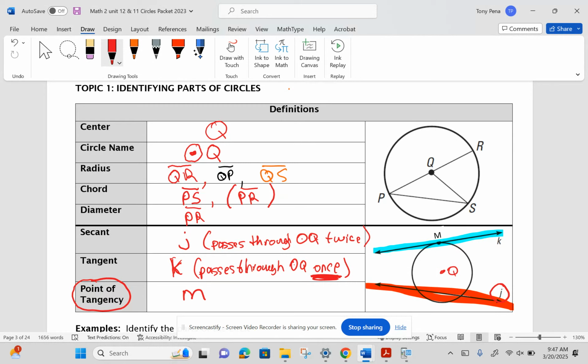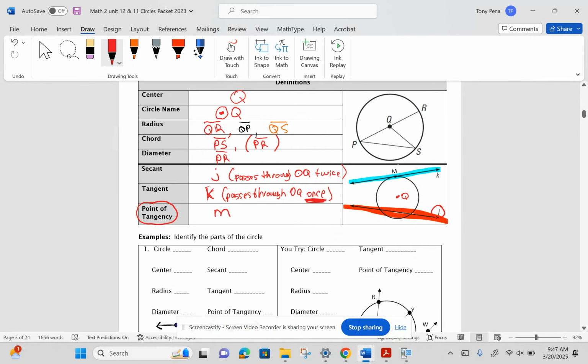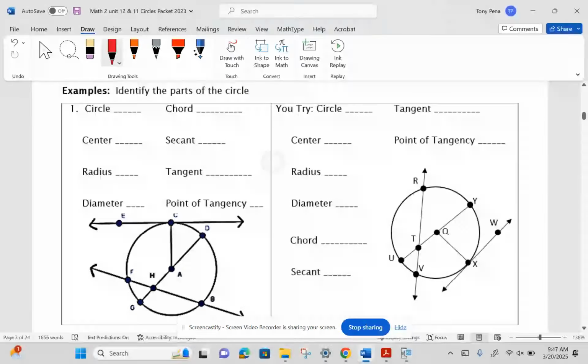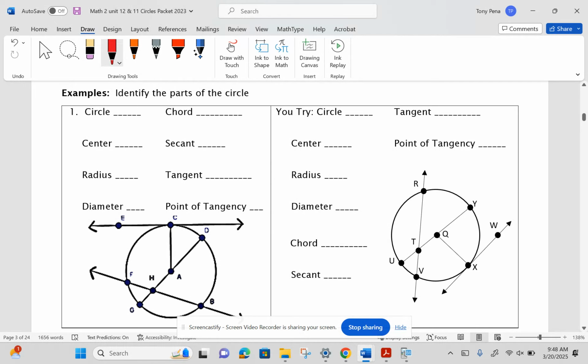All right. Those are our initial definitions, and the bottom of the paper is now just going to test us, see if we got all those. So let me move on down. So go to this next one. I'm going to make this bigger. You can look on your paper here. All right, we'll do the left one, and then I'll give you a few minutes to try the one on the right.